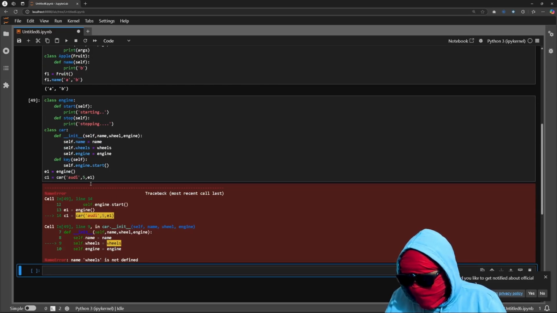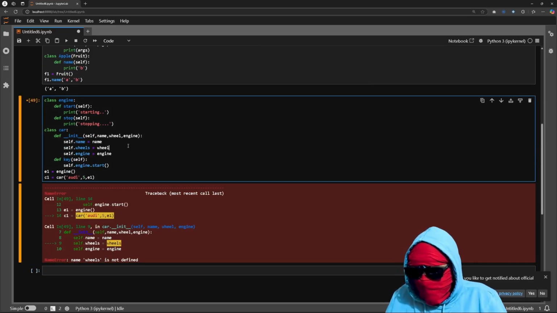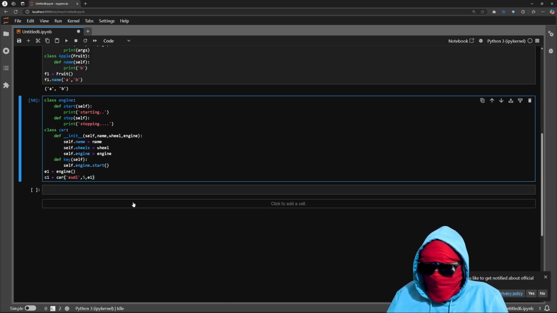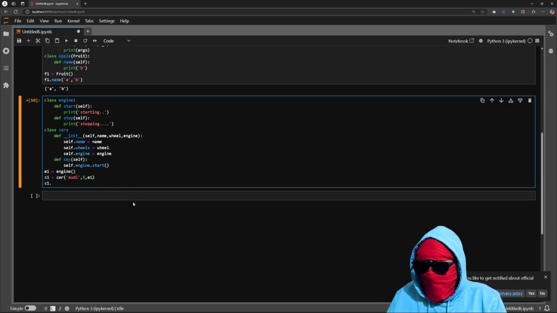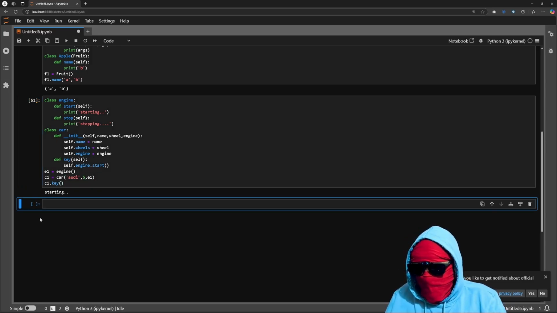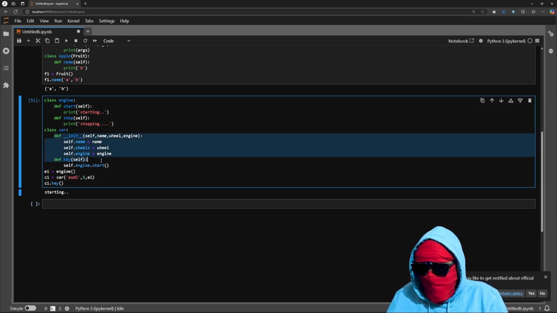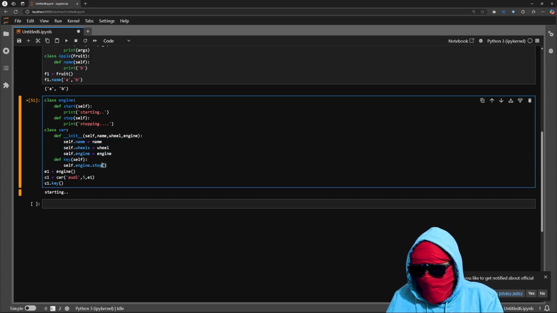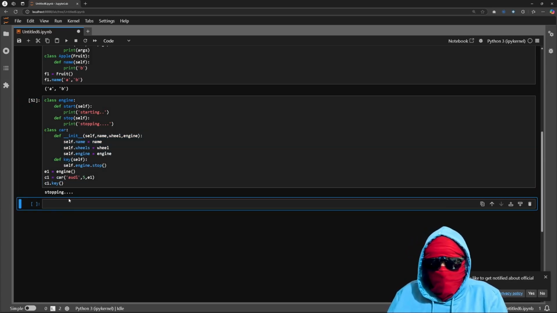Wheels is not defined. Okay, my bad. Because there is no S, I put S here. That was wrong. So yes, we have our C1 class, and let's give C1.key. That is the method here. Key. Say you get starting. But this starting is not from this, it's actually from this. If I put here stop, stop, see, I get stopping.